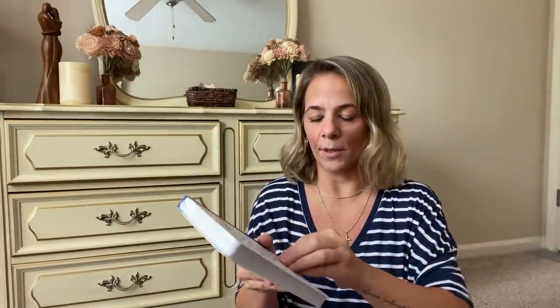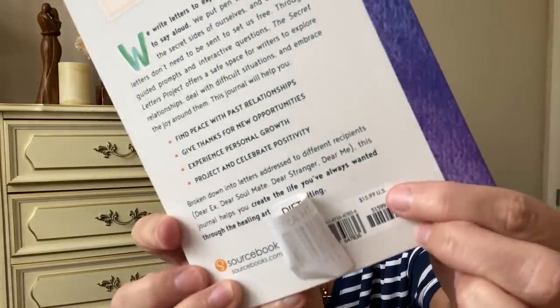So in here, oh my gosh, it's so nice, y'all. This whole journal. Now let's see what it went for. I'll show you the inside of it. Let me see. It went for $15.99, y'all. Please excuse my nails. I had glue-ons the other day, but I took them off. I'm gonna be getting them done for my birthday, but I don't have them done yet.